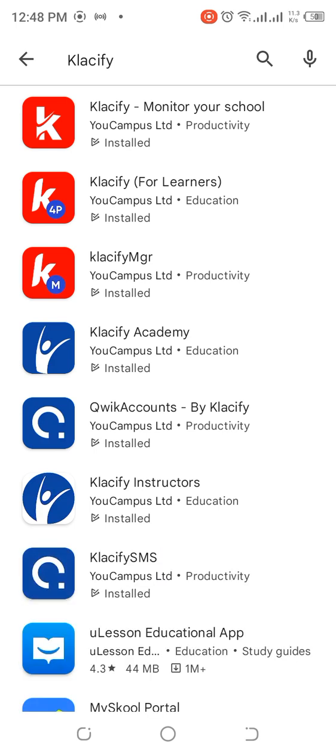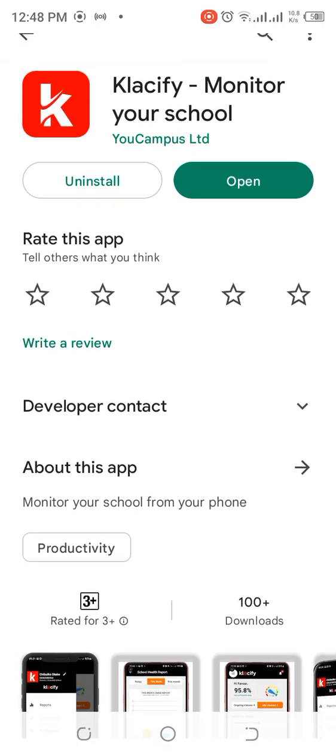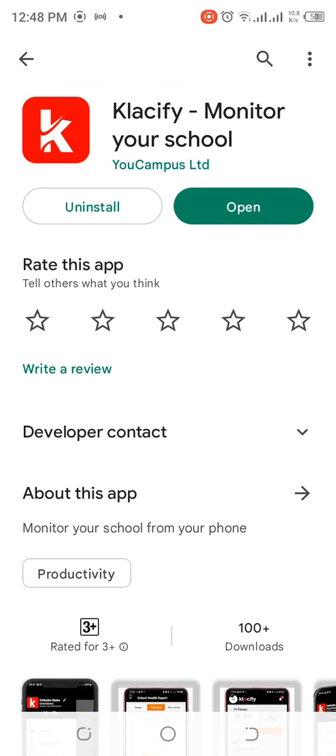So as you can see, I visited the Play Store and I typed Klacify and it brought out this. So verify to be sure you're using the Klacify app that has this logo, right? This is what Play Store approved that we use going forward. The previous logo we had was also the same thing Clasher had. So Play Store had to tell us to review it and then we had to come up with this logo.